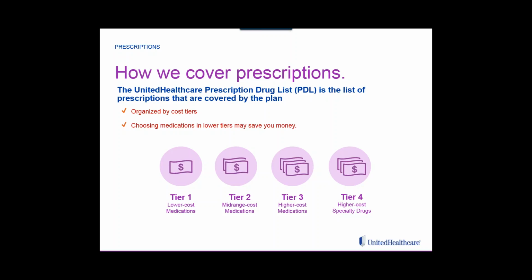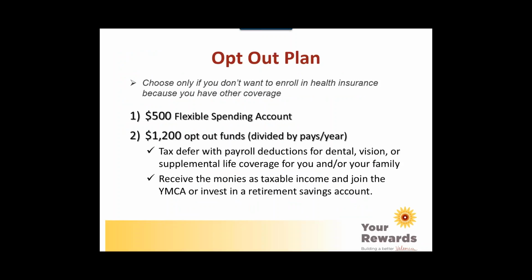Great. Someone asked, can you have the flexible spending account with the Choice Plus Gold plan? Yes, you can, and we'll actually talk about that when we get to the flexible spending account portion just in a few slides. Thank you. Great questions, everyone. So we'll talk about the opt-out plan.